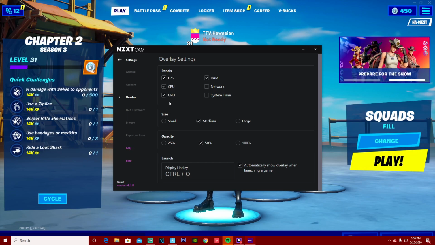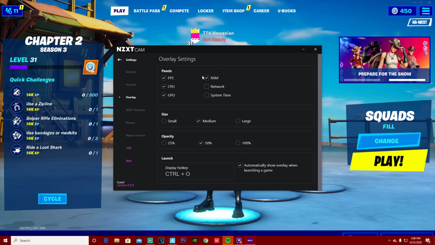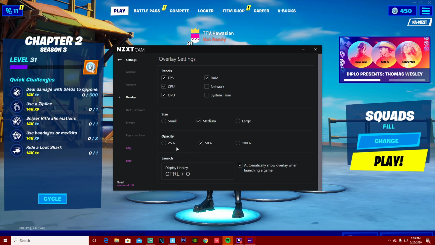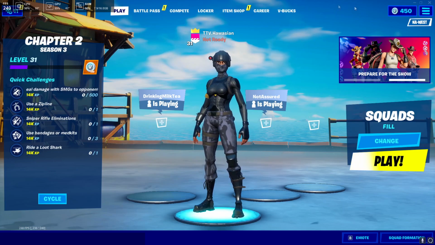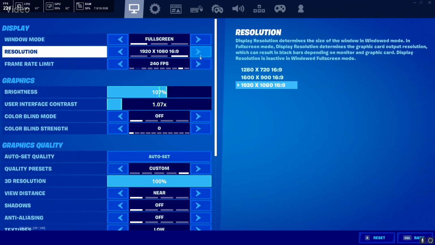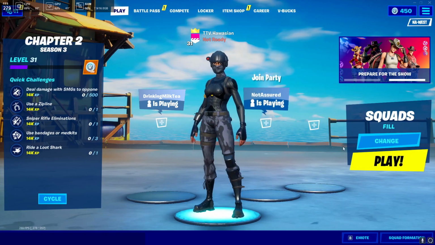What's really cool about this app is you can choose what you want to be in your control panel. That's really cool, because usually in apps you have a set amount of stuff. You can't choose the opacity, so if it's bold text that you can't even see through, then you just got to deal with it. You can't choose the size usually, which is completely different on this. Obviously you click Control O and you can see all of your temps, your RAM, and your FPS. Mine's capped right now, but if I put it on unlimited, you can see it'll start going up in that corner.